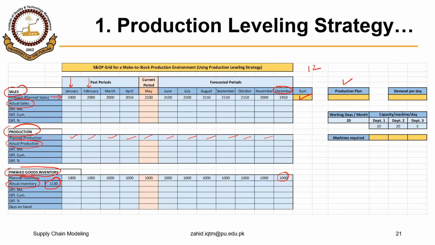Similarly, what was the planned production, what has been the actual production, and what has been the difference of the two, and what has been the planned level of inventory, and what has been the actual inventory, and what has been the difference of the two. And in this case, just as an illustrative example, the organization has a policy to keep an inventory of 1,000 units every month, but of course, it can be different amount in different periods. Then depending upon the demand every day and the capacity of the critical departments every day, we can calculate the resources required in that department.